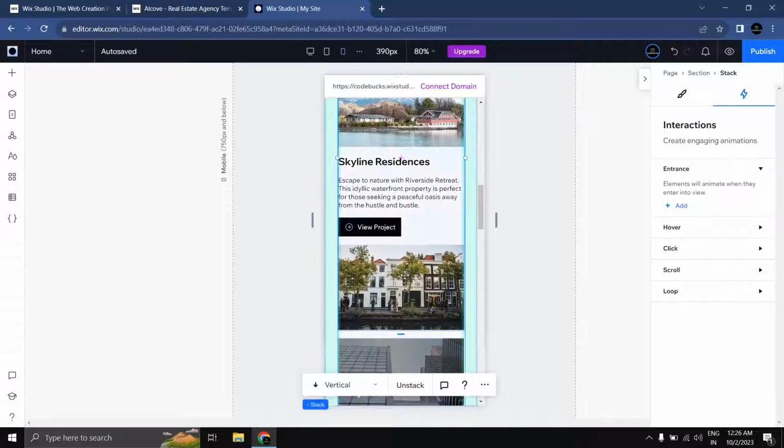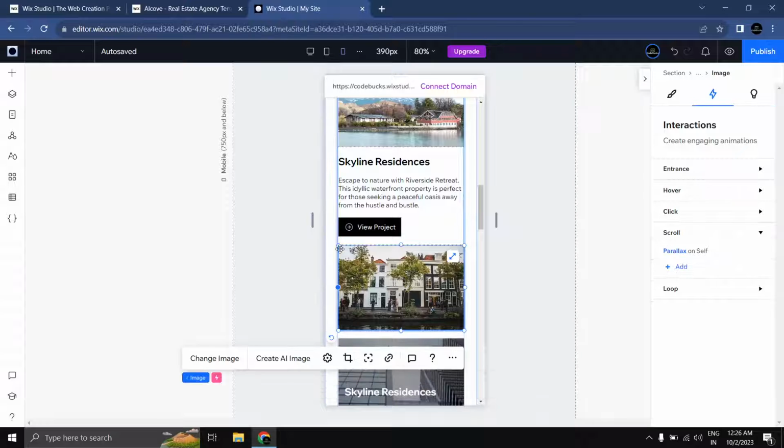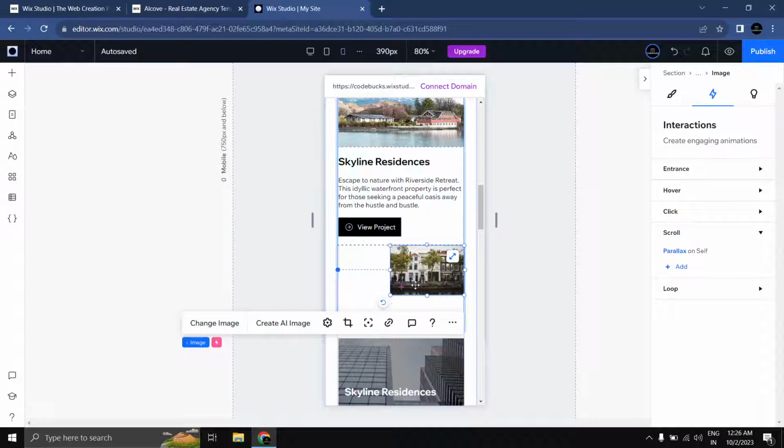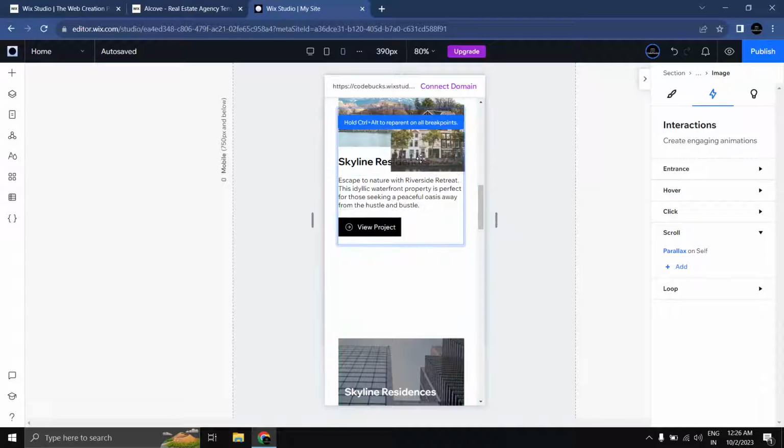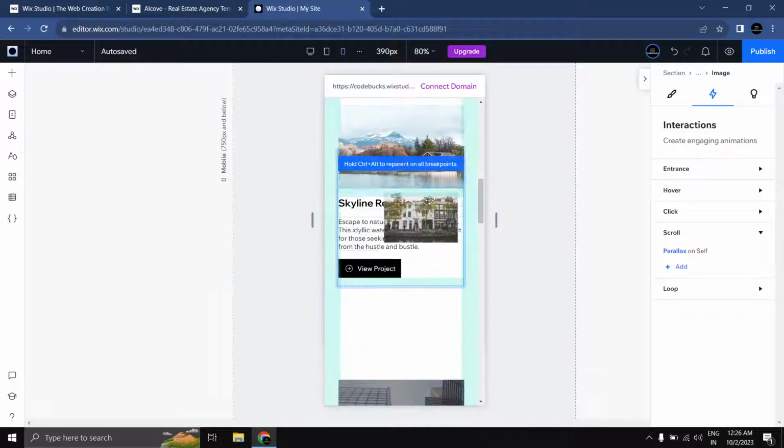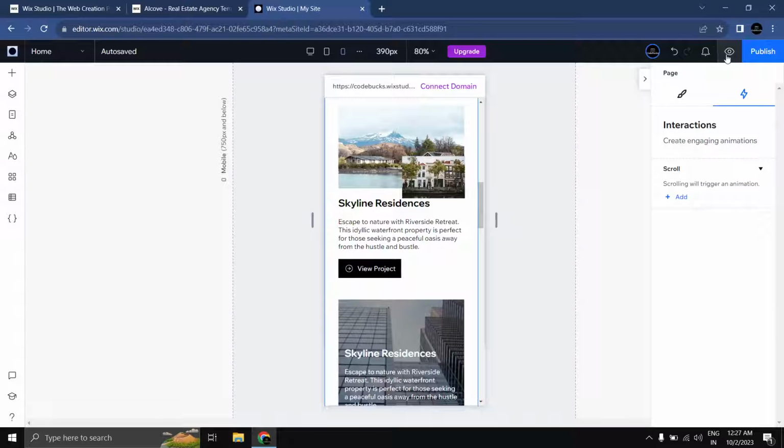Now let's change the width of this image and set it to right here. Now let's preview this.